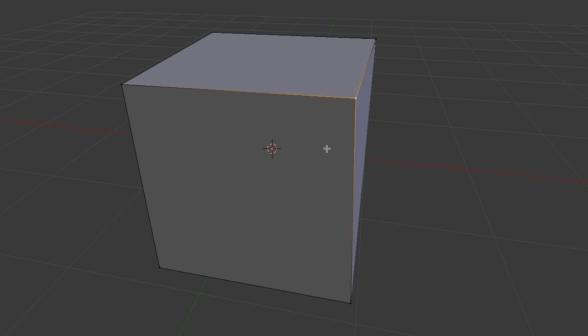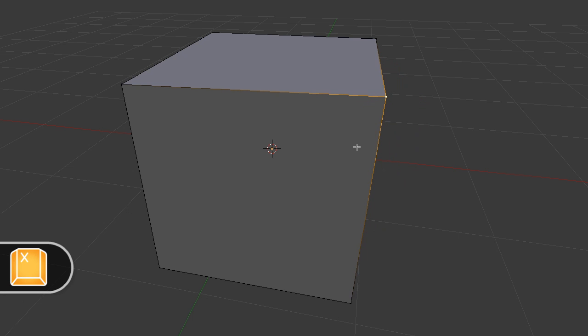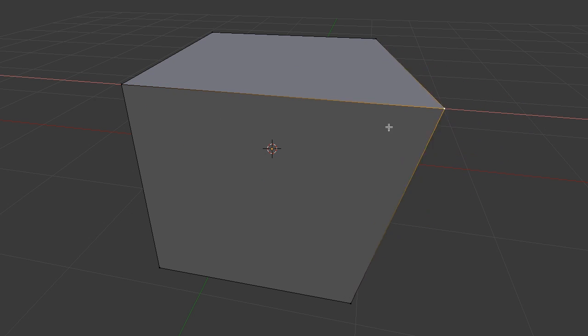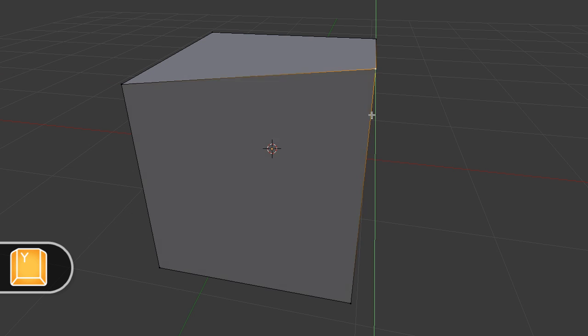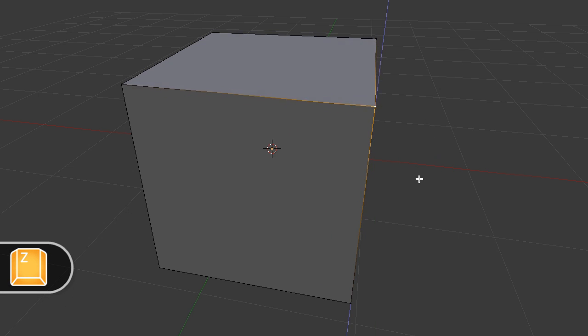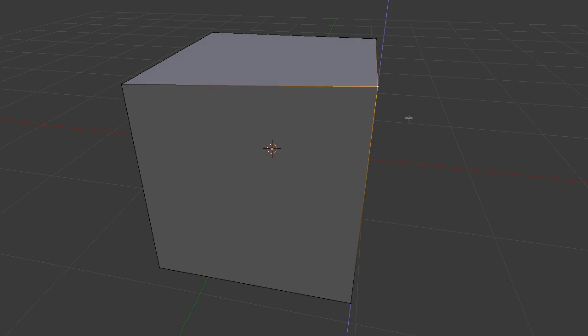Now, if you want fine-grained control, let's say you want to move this vertice exactly along the x-axis, well, I can restrict the vertice to the x-axis by hitting the X key. And you see by the red line that I can now only move that vertice along that red line. That's the x-axis. I can do the same for the y-axis, and it shows me a green line. And I can only move this vertice along the y line, same with z. If I want to move the vertice up and down, I restrict it to the z-axis. Now, to go ahead and plant it in place, left-click the mouse.